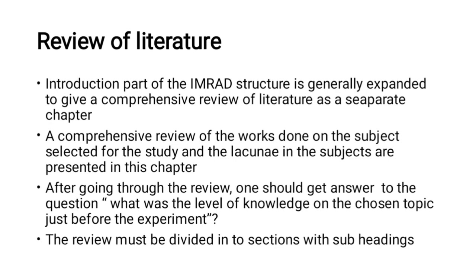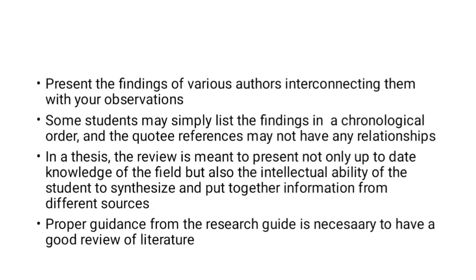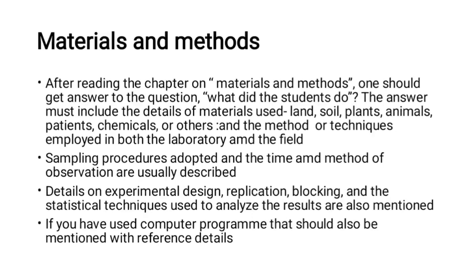The review must be divided into sections with subheadings. Present the findings of various authors, interconnecting them with your observations. Some students may simply list the findings in chronological order, and the quoted references may not have any relationship. In a thesis, the review is meant to present not only up-to-date knowledge of the field but also the intellectual ability of the student to synthesize and put together information from different sources. And proper guidance from the research guide is necessary to have a good review of literature.